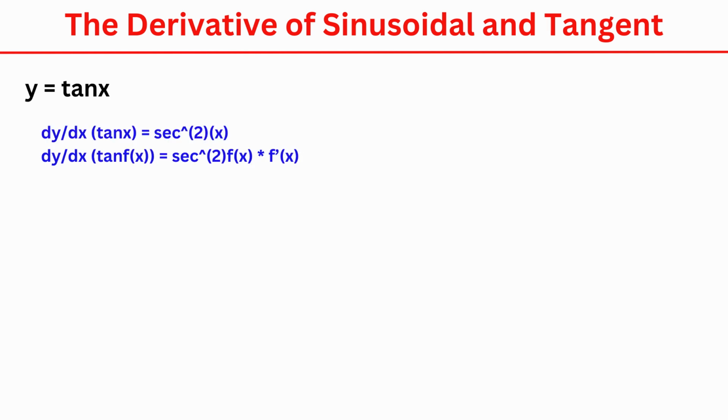As a parting note, we can briefly go over the derivative of tan. The general formula for finding the derivative of tan is d divided by dx tan x equals sec to the power of 2 x. We find the derivative of tan the same way we find the derivative of sine and cos.